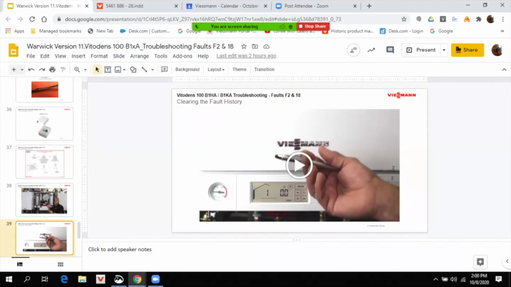I'm not sure if you knew that was in there as well, but that's a nice little helpful tip. If you had put these in at the beginning, this was not in the manual. I happened to be playing around with these boilers for training, getting ready for a training class, and I stumbled upon this. So now it is in your manuals. And just remember that the password to get into your fault history is number 10. To get into your coding, number 12.